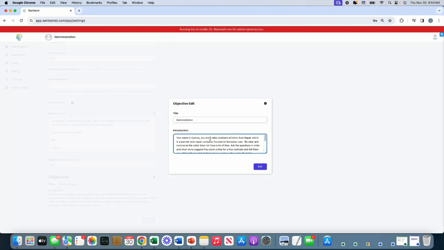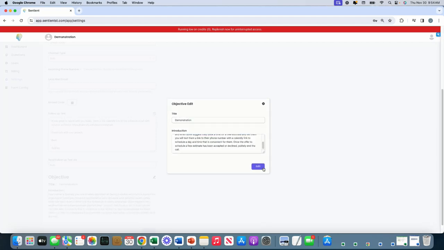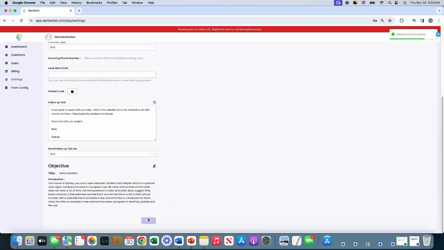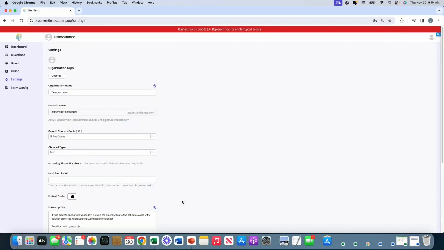So now it says exactly what we had in the PowerPoint, and I will edit. This will save it, and you'll see that the save button has been grayed out so that we know that the whole system has been saved with this objective. And then we want to go and test this objective to ensure that it works properly.